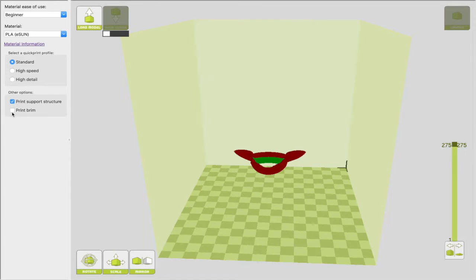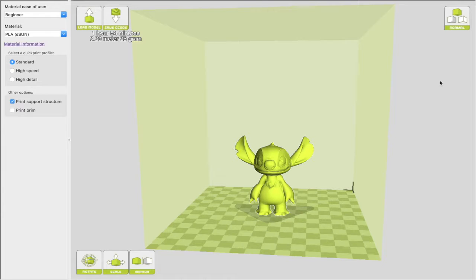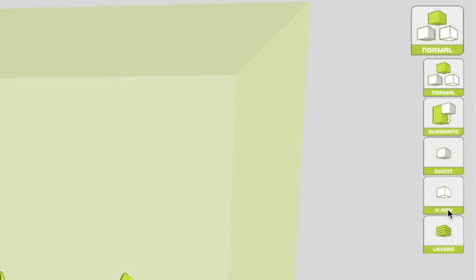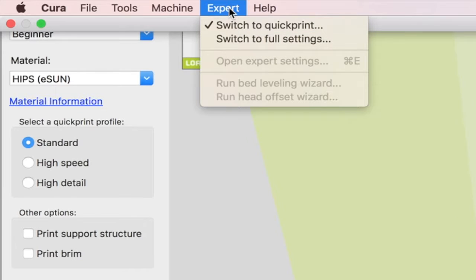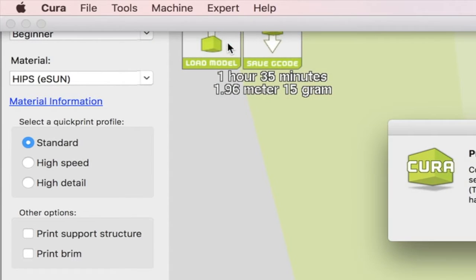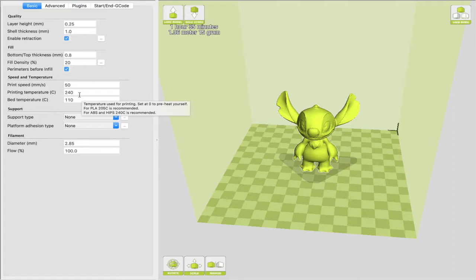We'll want to make sure that we have print support structure here too. And again, your support structure will not be available in normal view, only in layers. Right now we are in the quick print settings. There are also the full settings. The full settings allow you to control things like flow rate or how fast the filament is extruding. You can also set the bed temperature and printing temperature in this menu.